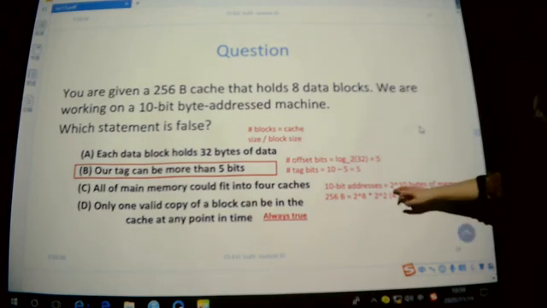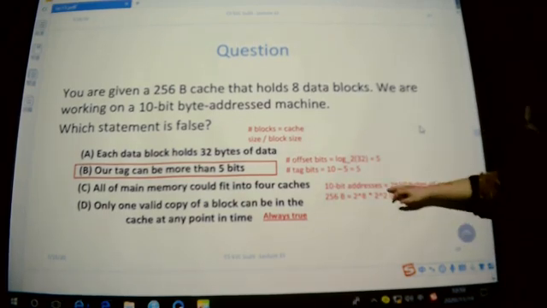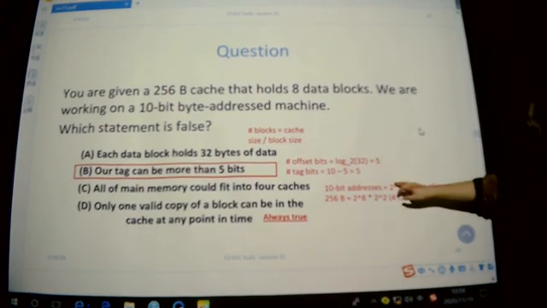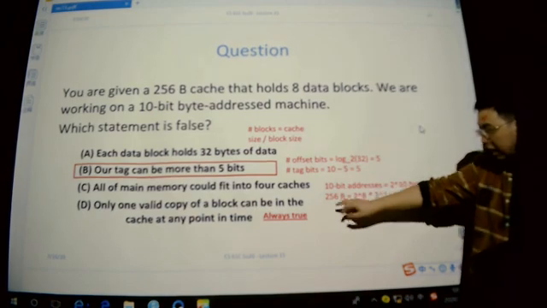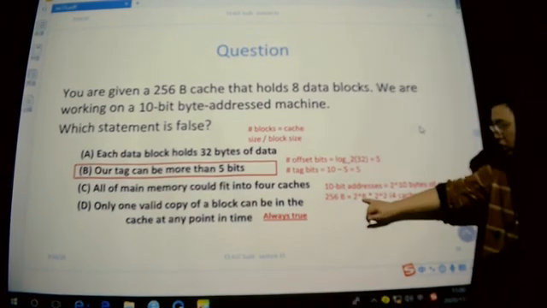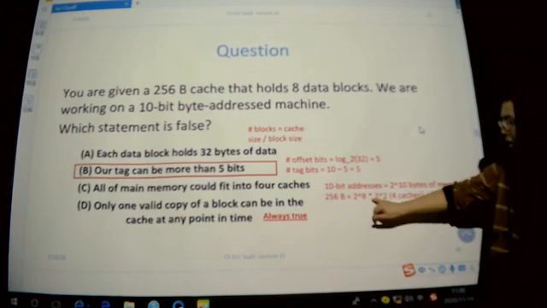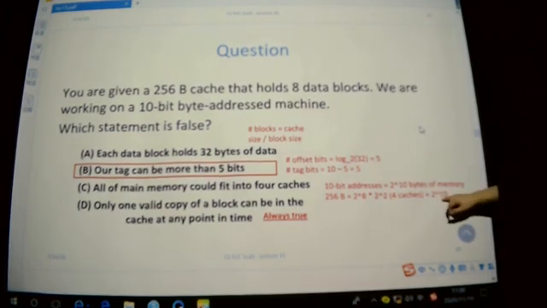10-bit addresses means 2 to the 10 bytes of memory. The cache is 2056 bytes, which is 2 to the 8. Dividing, the main memory is 2 to the 2 times the cache size. This is 2 to the 10.